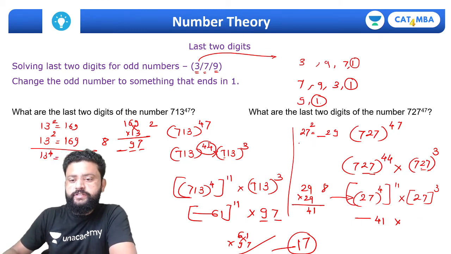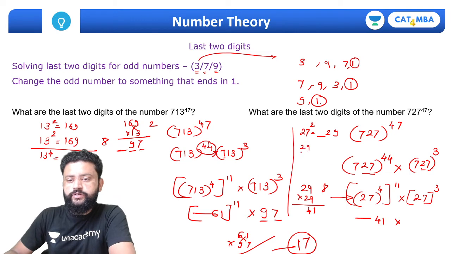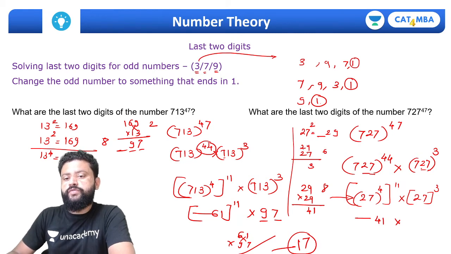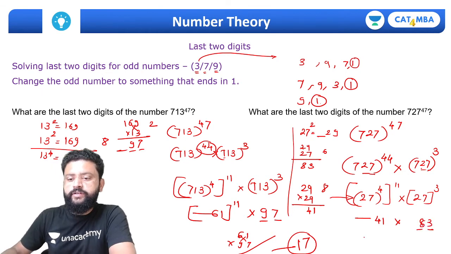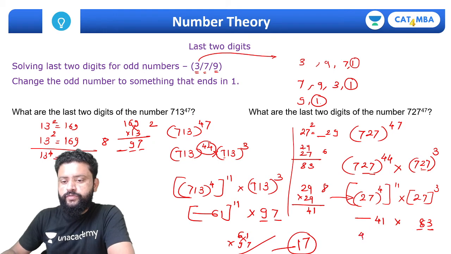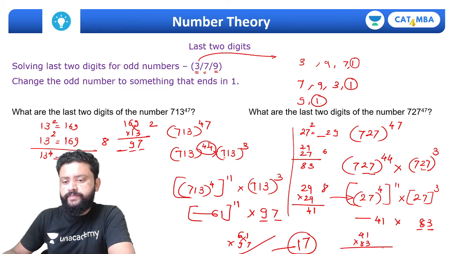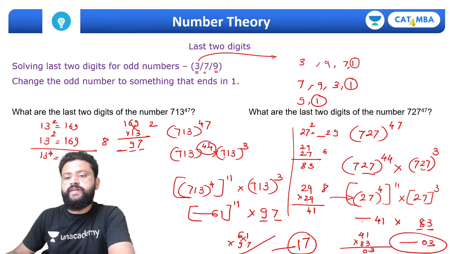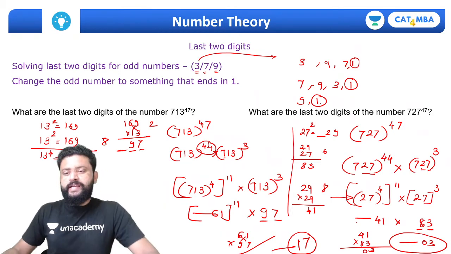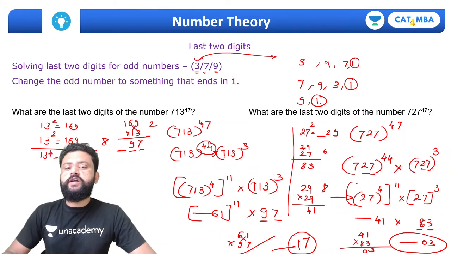And 27's cube, which is 29 into 27, this will end with 7 9s are 63, carry 6, 14 plus 6 20 plus 18 38, this will end with 83. And your final result 41 into 83 will end with 3, 12 and 8 zeros, so this will end with 03. That's the final answer. So you can convert odd numbers, all the odd numbers you can finish.